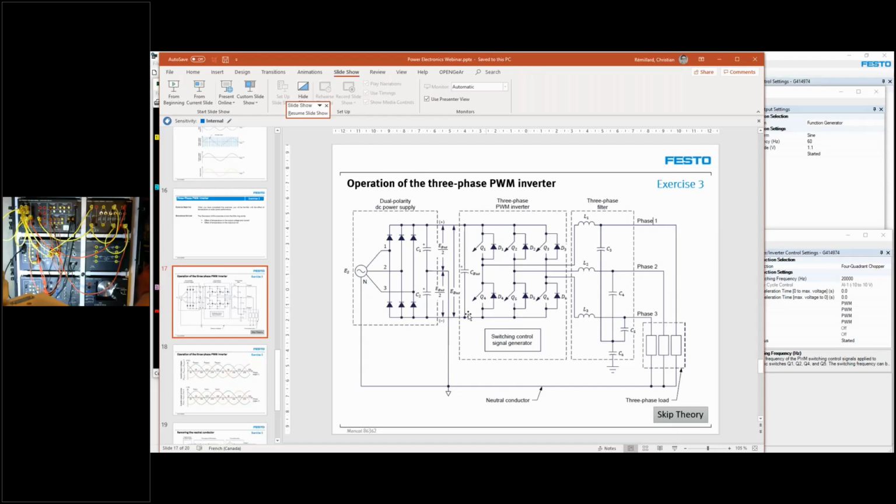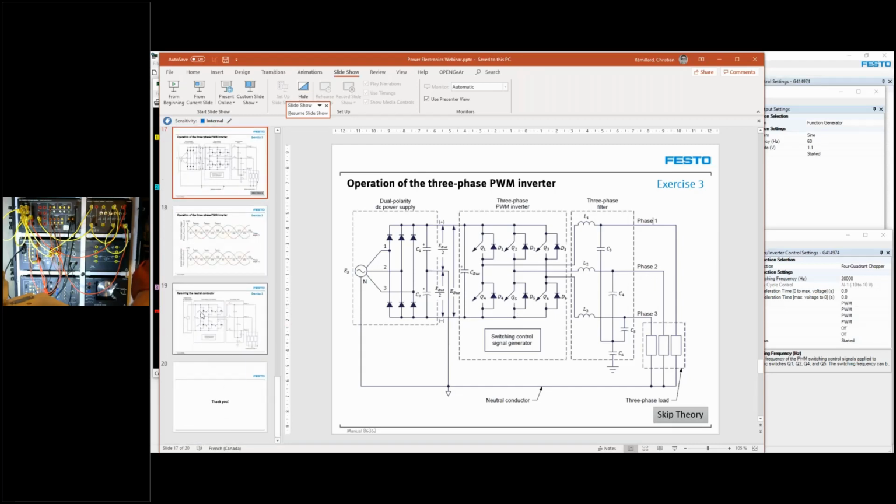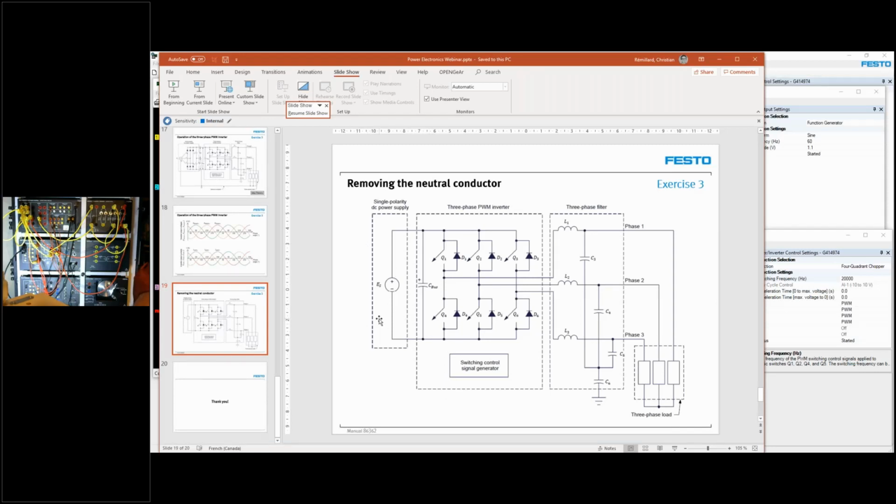A 3-phase PWM inverter. As you can see, the circuit I will be using is this one. From a DC source, I will feed a bridge made up of 6 transistors, with 3 outputs. Each output will correspond to 1 phase of a 3-phase signal, and I will be able to feed a 3-phase load from this output. In the schematic, the 3-phase load is composed of three resistors connected in Y. In my case, I will be using an induction motor as my 3-phase load.